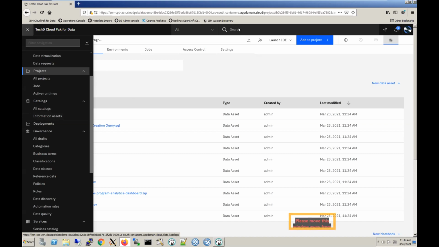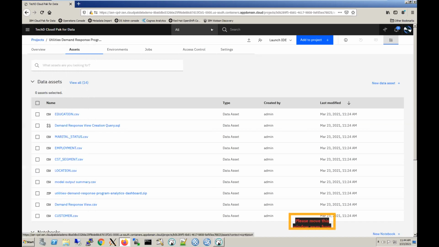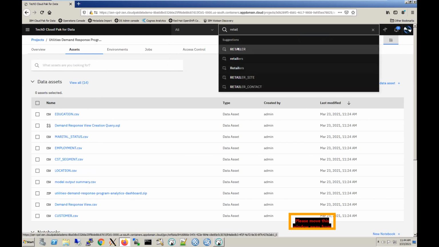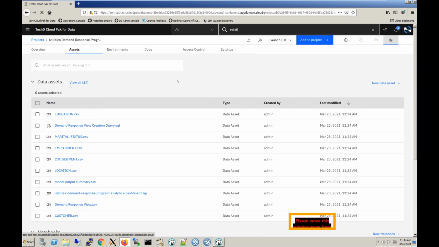If I go to all catalogs or if I search, I can search anywhere within the platform. So I could say, you know what, I'm after my retailer table. And it would search, and by default, it's going to take me into the enterprise catalog, which is where I was going to show you anyway.